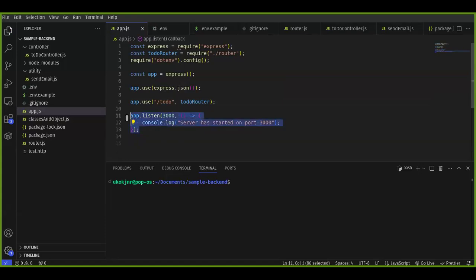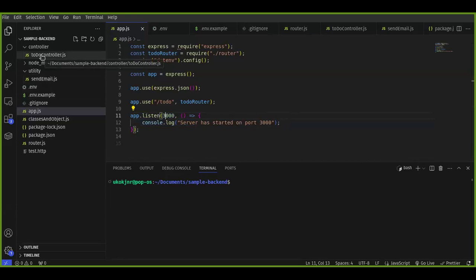So that's why you're using app.listen. Listen is used to create a server that can listen to requests on this particular port. Okay, so we've gotten that out of the way.